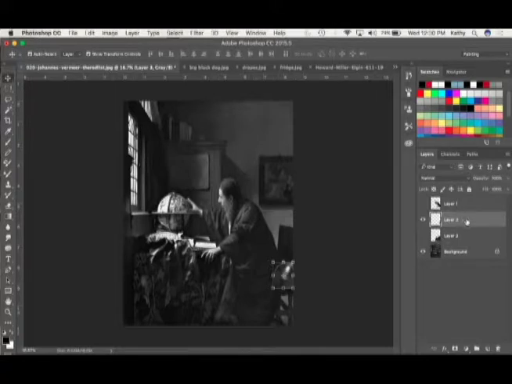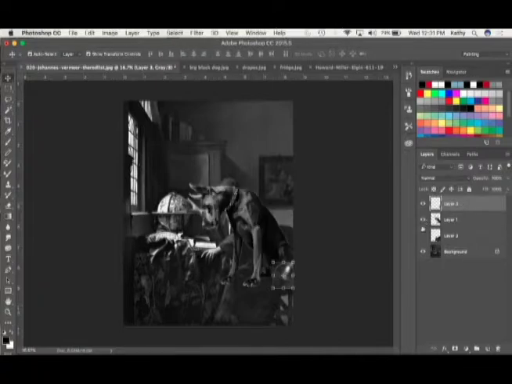There we go. We're going to move this layer up above the dog, and then we'll put the dog and the chair back in. I'm going to get rid of these transform controls. I'm going to uncheck the little checkbox so that we can see what's going on. And now the dog is sitting happily in the chair.